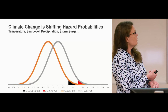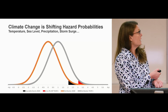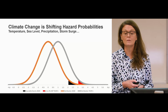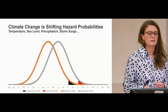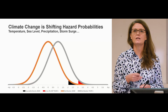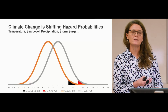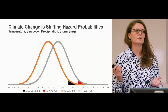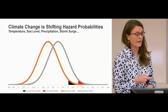And so people who might previously have got insurance because they were within this probability are unlikely to find that they're still getting insurance once it shifts this far. And you might say, well, how big of a shift is that? Is that something that's going to happen at the end of the century? What we found is that with just a really small amount of sea level rise, you can get a 5 times increase in the probability of an extreme event. So if you're at a 1% probability, you can go to a 5% probability in Wellington with 10 centimetres of sea level rise. So just a really small amount of sea level rise is enough to shift that.